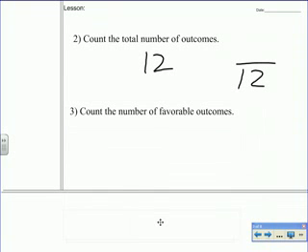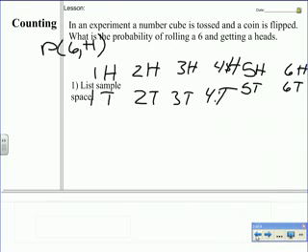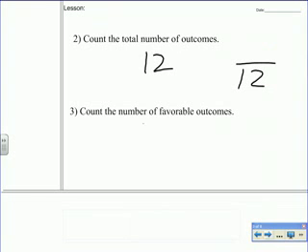What were the number of favorable outcomes? Now what does that mean, favorable outcomes? It's what I want. What did I want? What did I want? 6 and a heads, right? How many times do you see that? Just once, right? So right there. That's the only place I see where I have both the 6 being rolled and I flip the coin and getting heads. So it happened only once. So what was the probability? 1 in 12. And how did I get that? I counted. I counted to get the total number of outcomes, and I counted the number of times I saw my favorable outcome, the one I was looking for.